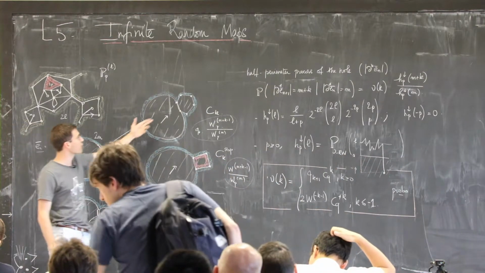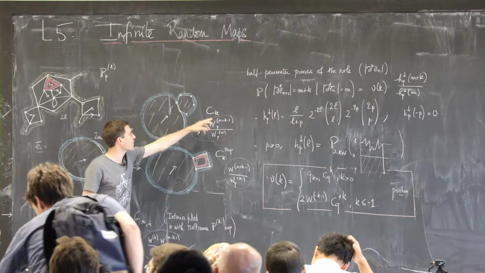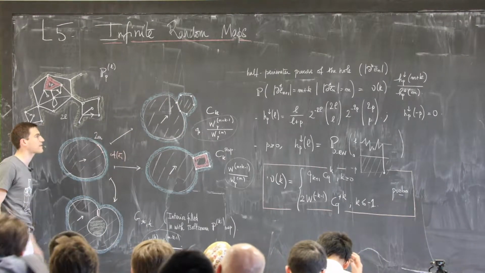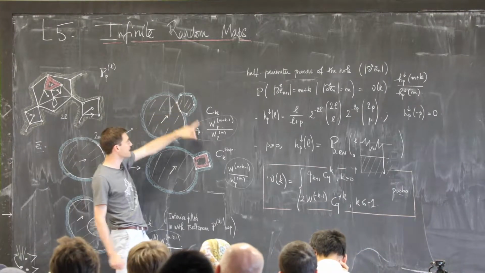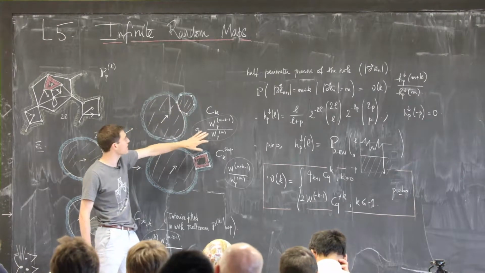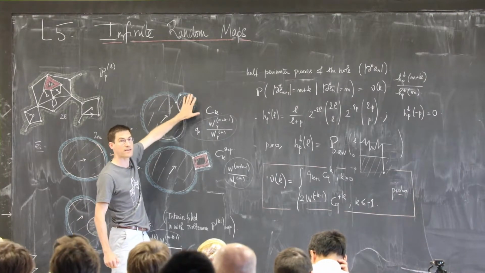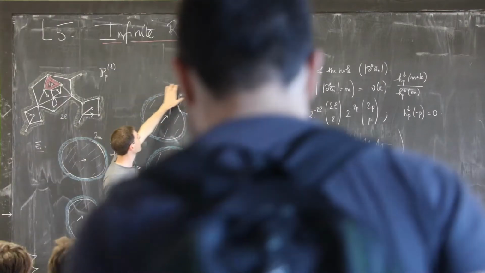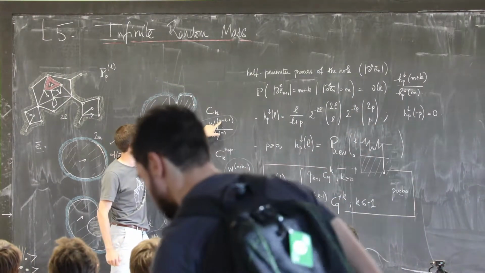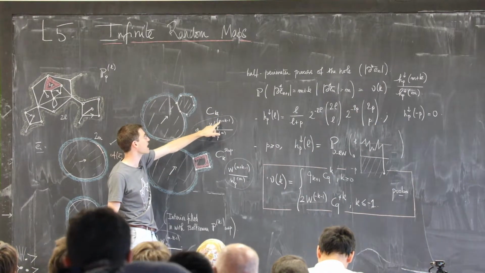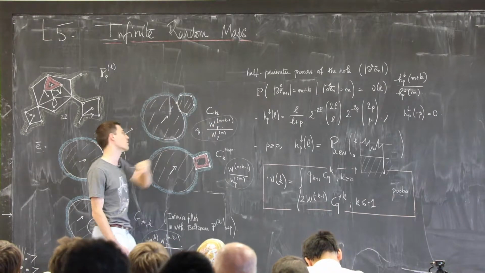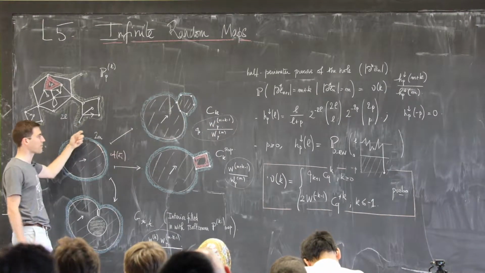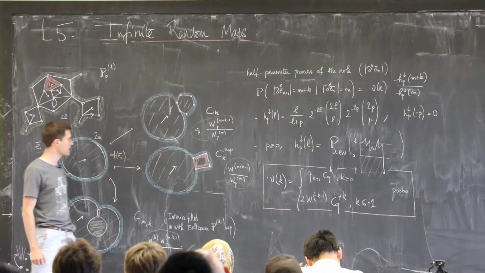So either I discover a new face of size 2k, which I denote by an event C_k. So this happens with probability q_k, the weight of this face, times the ratio of the disk partition function of the perimeter, which is here half perimeter m plus k minus 1, divided by the former partition function where I had a perimeter 2m here.